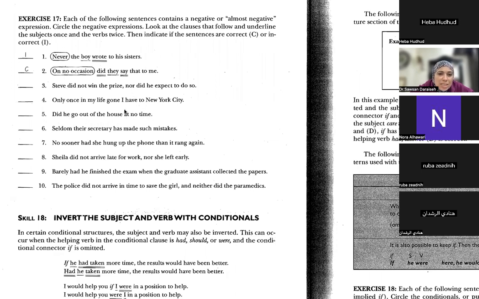So why don't we just carry this, Dr. Hiba, and put it here, and then it will become correct. It's incorrect. The sentence is incorrect, by the way. But it's not incorrect because we need "went" here. Do you know why? Listen, Dr. Hiba. Okay. No time he, no time he won't.